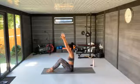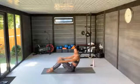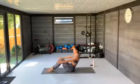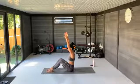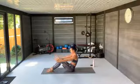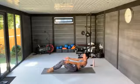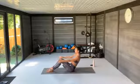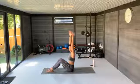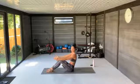Breathe. Can we roll without holding this time? See how it feels good for you, yeah? Reach. And down. Roll. Use the abdominals. Pull yourself back up. Sit tall. So we're moving slow and controlled. This is not rushed. Okay? Go again. Roll.